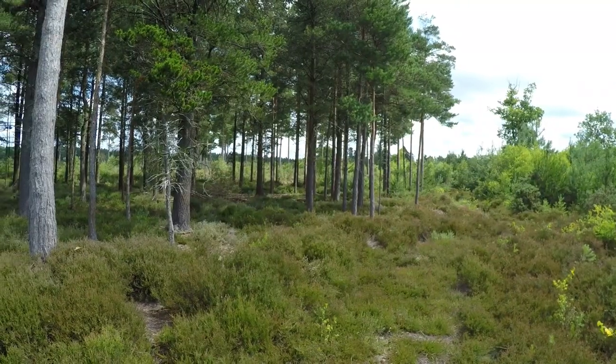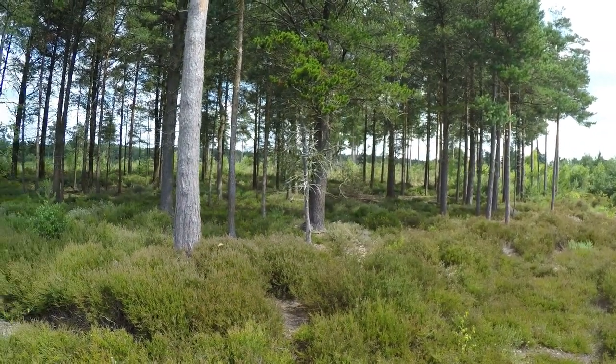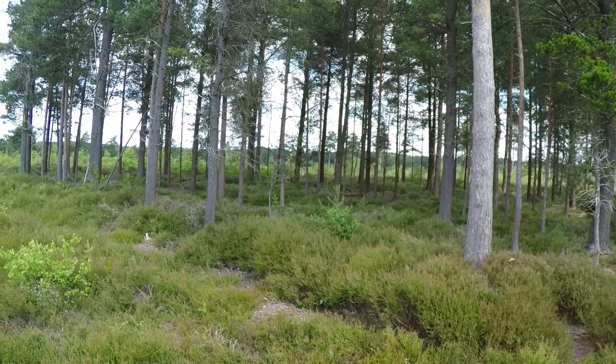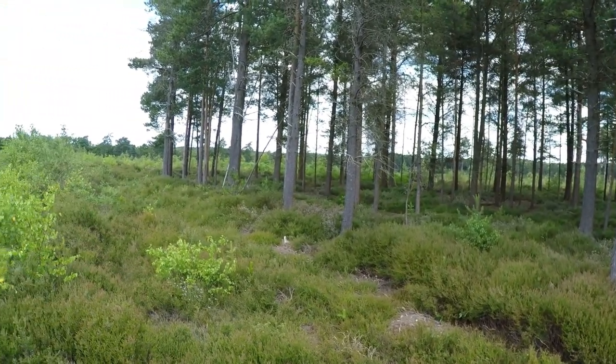I think I'm going to take some cover and some shade. It honestly feels like you're in Spain or in Morocco or somewhere still green but dry. Very arid. And heathlands, I guess, are lush, in the sense they have plants that thrive here, but they're very dry with minimal moisture. The trails are very dry. Like I said, it feels like Spain in the summer, or Morocco, North Africa in the summertime. But nevertheless, a fantastic, beautiful adventure.